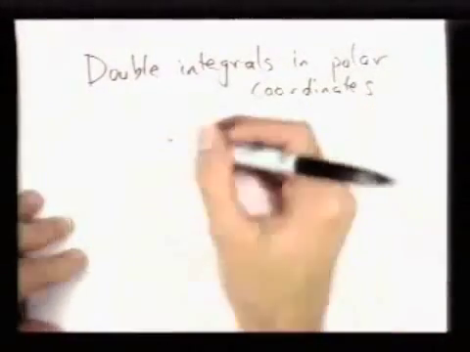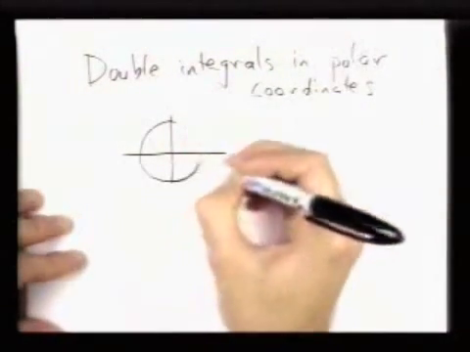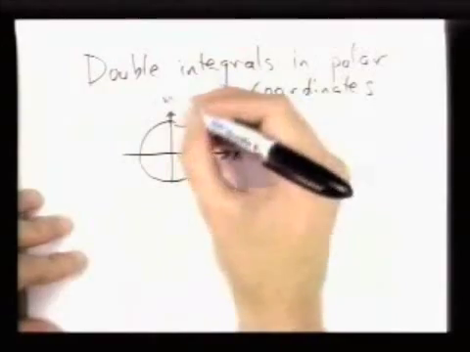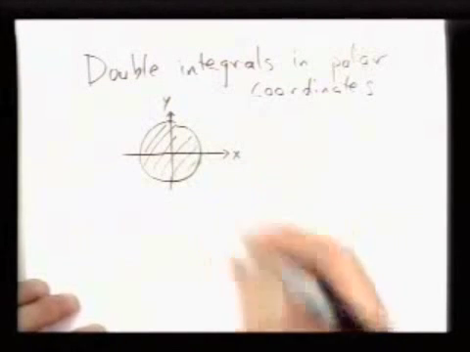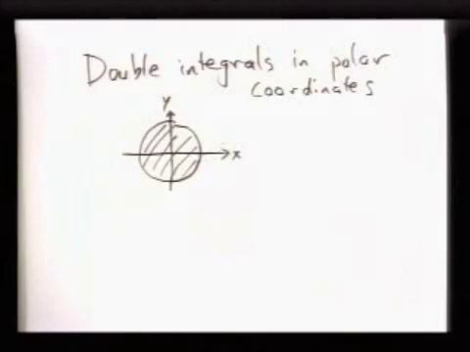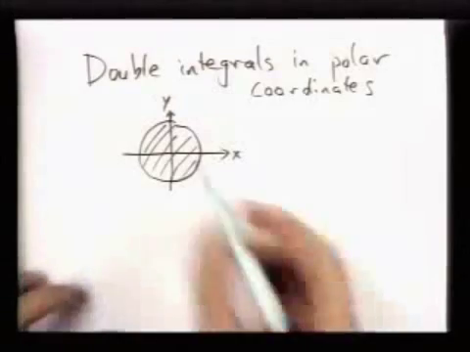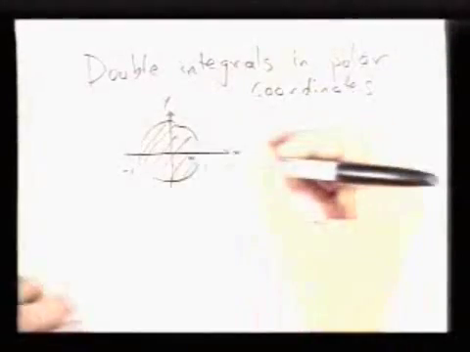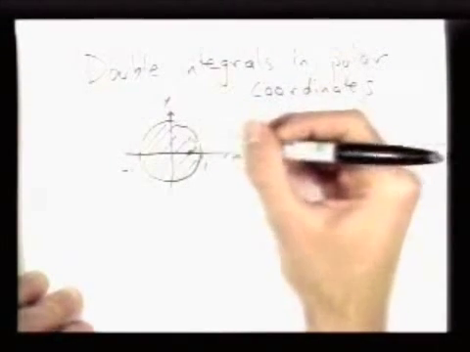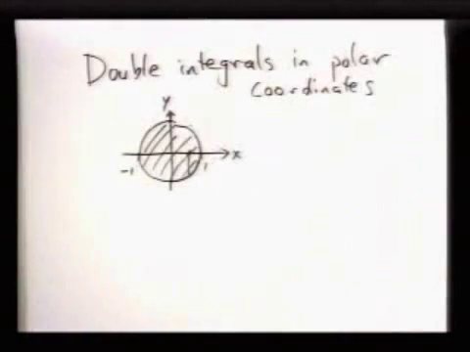Let me give a few simple examples. Just take the unit circle. If I want to integrate over the region inside the unit circle, I could describe this using x and y, but it's really rather messy because x goes from negative 1 to 1, and then when you're in here, you go from negative square root of 1 minus x squared to the positive square root of 1 minus x squared.